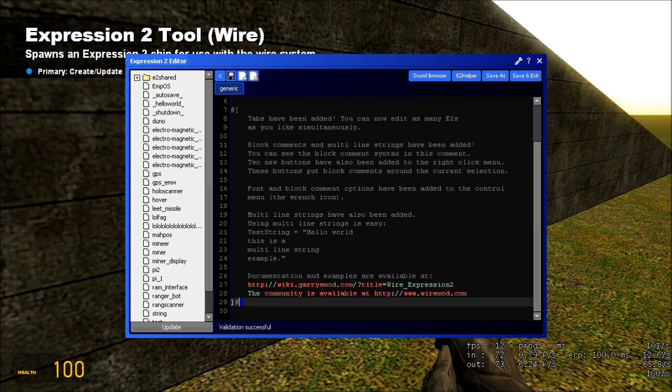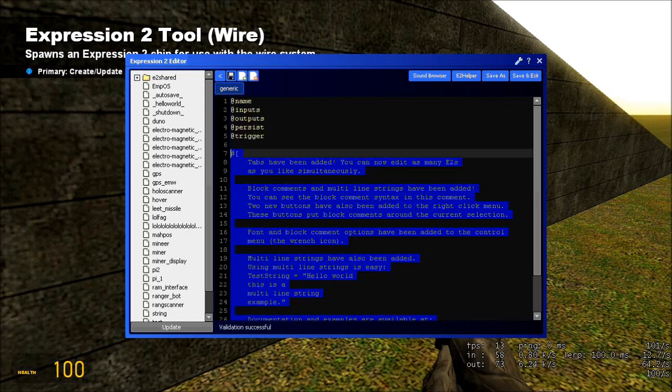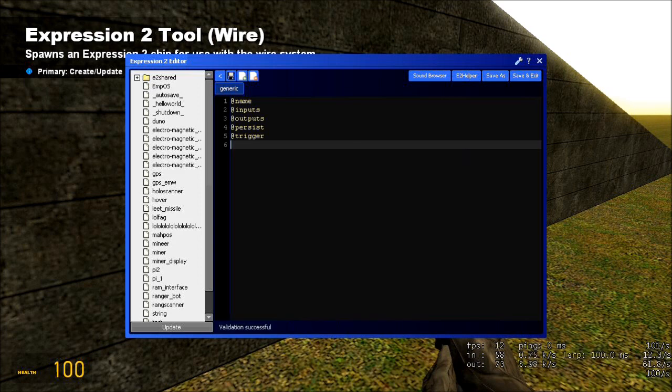And as you can see, there's some default code in here. This is just the update log, which tells you the latest updates, and these are the basic directives. I think that's what they're called. So this directive I'm going to remove from here because I don't think it's important for this tutorial. Now, these are the 4 most important directives in my opinion for this tutorial.